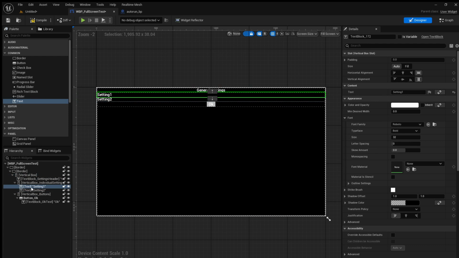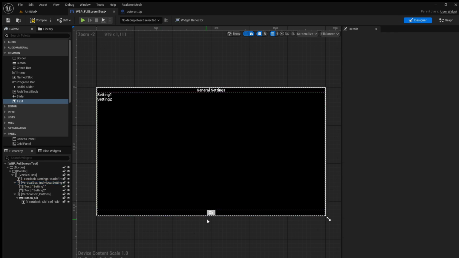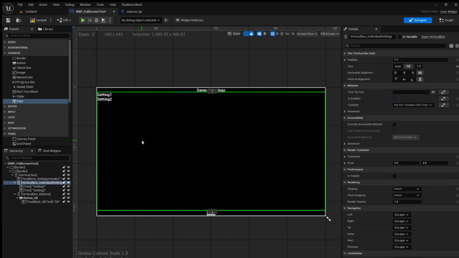So if you have multiple things within a vertical or horizontal box, auto just uses the amount they need. Fill, which might be relevant in this case because we want the settings to fill the screen, the buttons to be at the bottom, the heading to be at the top, so I'm going to make this a fill. And that means that it automatically does that. Now if you just had a vertical box and a heading, setting, OK, it'd be a nightmare to get that kind of spacing. But that's why I'm saying wherever you can, break it down into further boxes.